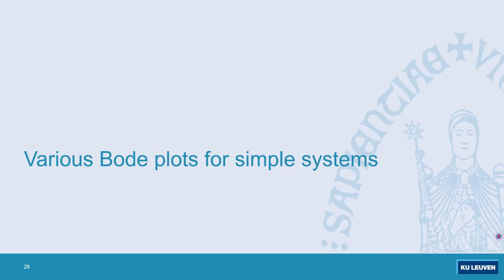But the question now is, if we don't have a computer in front of us with an appropriate computing application, how are we going to sketch the Bode diagram of a complex system? Do we really need to memorize what the shapes look like for Bode diagrams of simpler systems? The answer is no. There is a logical way to sketch the Bode diagram of simpler systems. This is something that we are going to discuss in this short video.